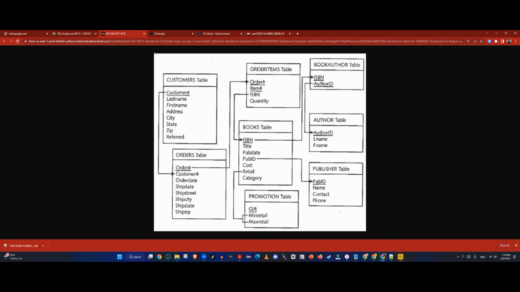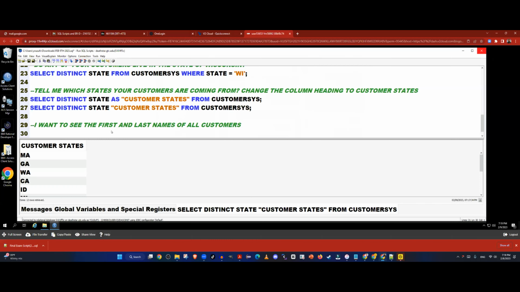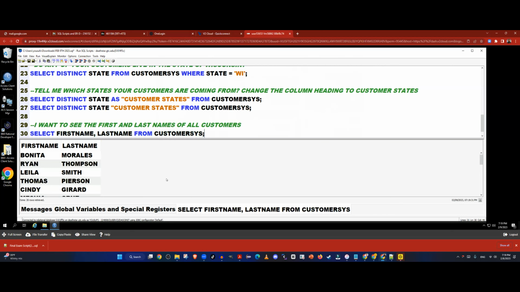I've been requested to give the first name and last name, not the last name and first name, even though if you look at the data set, the last name field is before the first name field, but that doesn't matter. You could always change the sequence around. So I'll say, I want to select the first name, comma, the last name from customers YS. And here I get the first names and last names of all the customers.